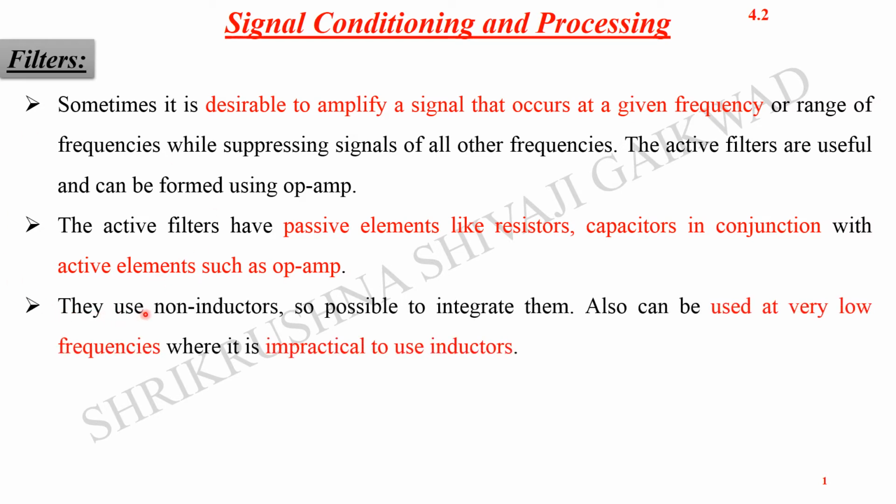Now they use no inductors, so it is possible to integrate them. Also they can be used at very low frequencies where it is impractical sometimes to use inductor circuitry. Inductor circuitry is something like coils used for the generation of the frequency. So in such cases we may not be able to use inductors. So there we can use this kind of circuit.